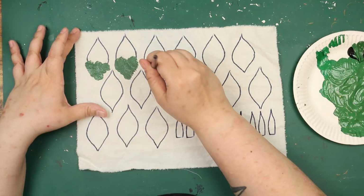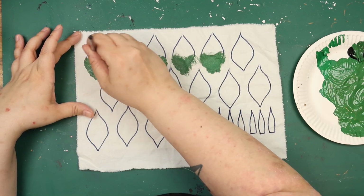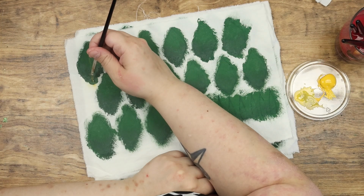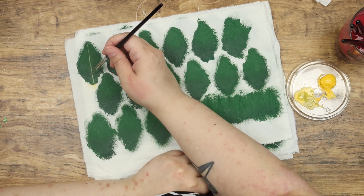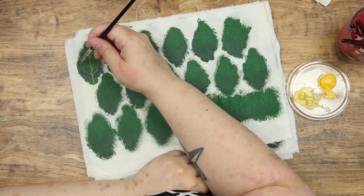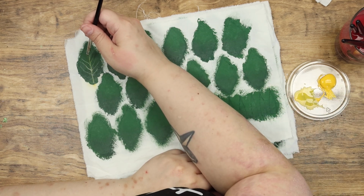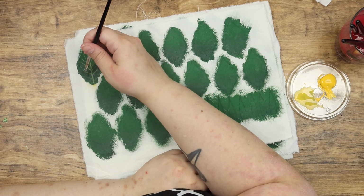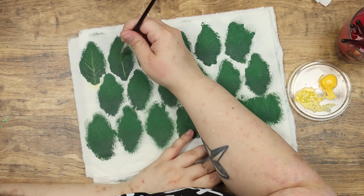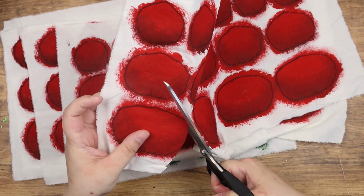I repeated these steps for the leaves as well. You don't need to paint the leaves on both sides of the fabric though. And then I used very watered down yellow paint to add details to the leaves. Once completely dry, I cut them all out.